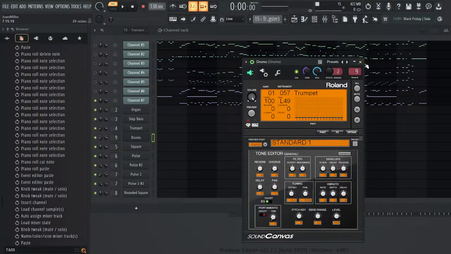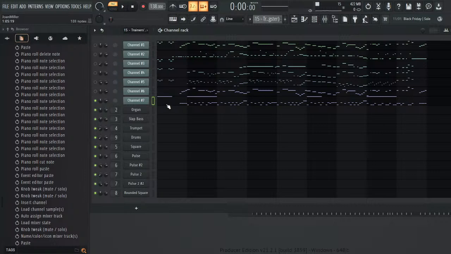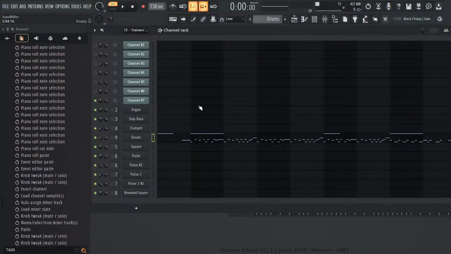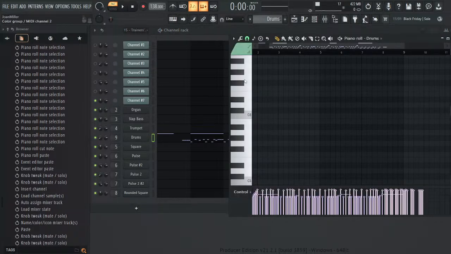And then copy these notes. I'm going to find first empty, call this drums. Paste. Oh, and I've got to change it to channel 10. Drums are always on channel 10.